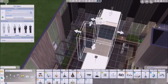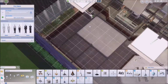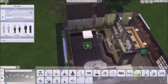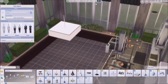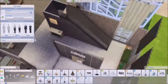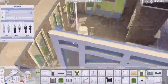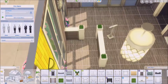I start playing with the light now. And I realize there's no place to put it. I ended up changing the light to the big one because I feel like it was brighter and it fit better. I do like how that light looked. And I think I make it a darker color as well. Yes, I do use the darker one. I just think it looks nicer than the circular lights. Because this is a two-floored building, I think the smaller light looks really good.